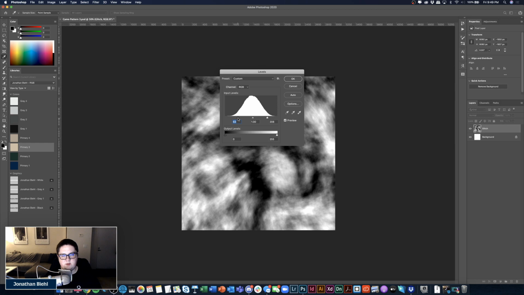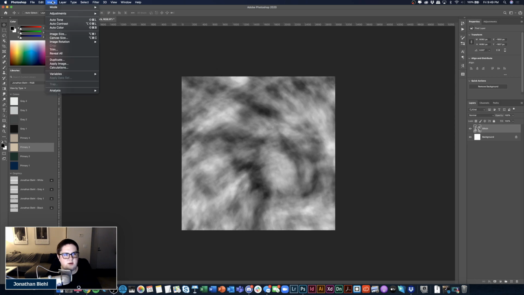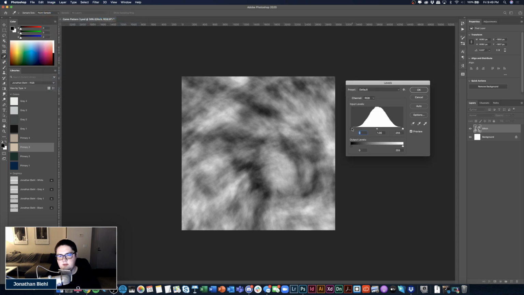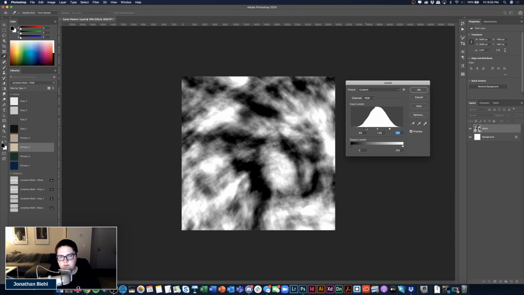What we're doing here is we're just trying to add a little bit of contrast. So I know I kind of skipped over that. We're going to go to image adjustments, levels. We're just going to bring these outer little ticks towards the middle, so that way the brights get brighter and the darks get darker. So we just really want to make sure that there's a lot more contrast in this image.